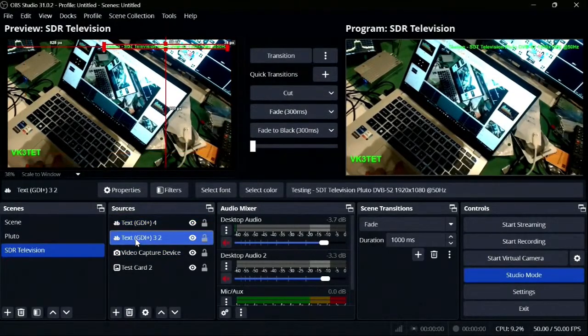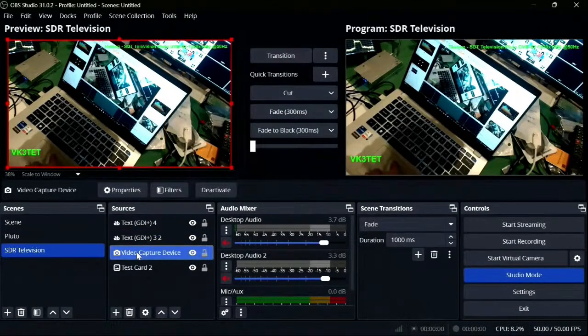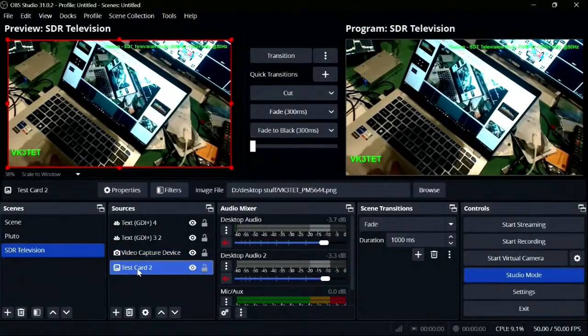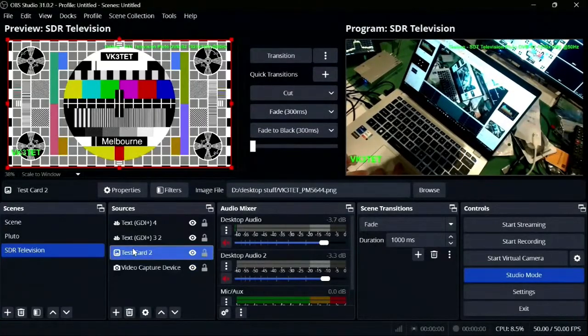I've got another text field at the top which tells me what I'm transmitting, like a little bit of a message. Then I've got my capture, which is what I'm showing you guys now, which is via the Logitech camera. And then I've got a test card, which is essentially a graphic. So that's it down there.